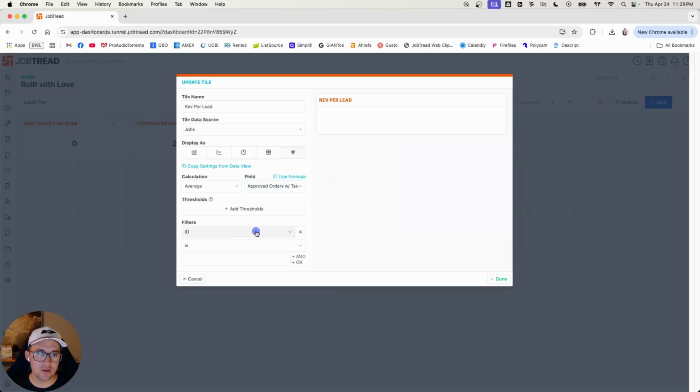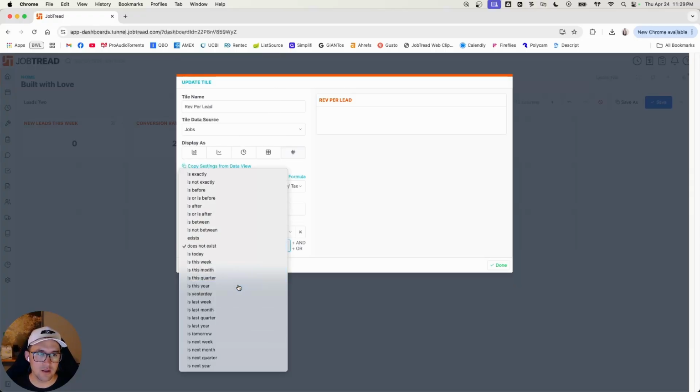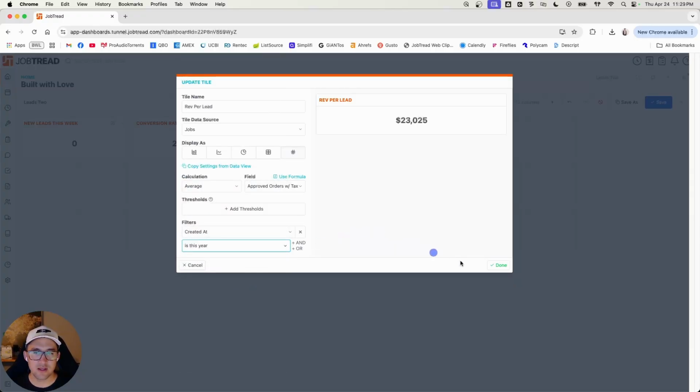We're going to go through here and filter for only jobs created this year. So I can see that on all my jobs this year, I'm averaging the approved orders with tax. And that's going to give me my average revenue per lead, or my average value.